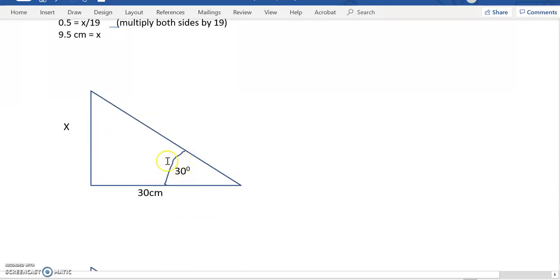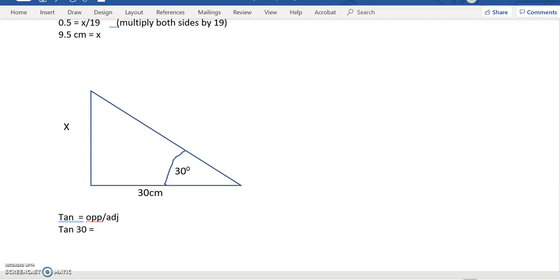We've got the same angle here. We've got the side opposite again, and we're trying to find the side opposite. We've also got the side adjacent or next to. So the rule that links sides opposite and adjacent is tan. So tan of an angle equals opposite over adjacent. So in this case, we've got the tan of 30 degrees equals x is the unknown, divided by 30.